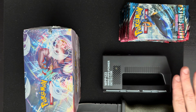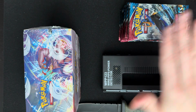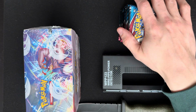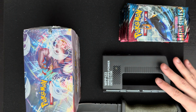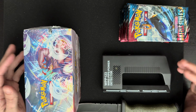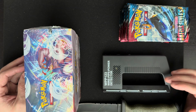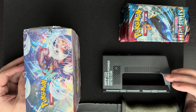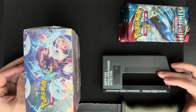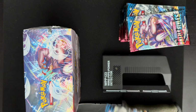What I'm going to do is show you what I found in my own experiments. I went ahead off camera and opened a Battle Styles booster box on my own. That's where these packs came from. And I decided to change my strategy, and instead of scanning individual elements of each pack by opening them up and scanning each item and seeing what sets off the sensor, I went about scanning the packs until some packs responded and some didn't. This took a little bit of trial and error, okay?